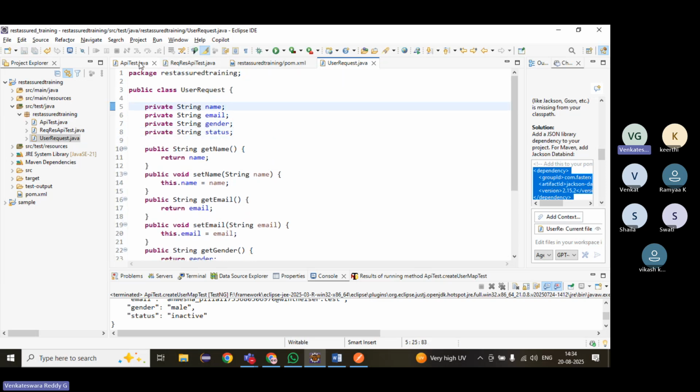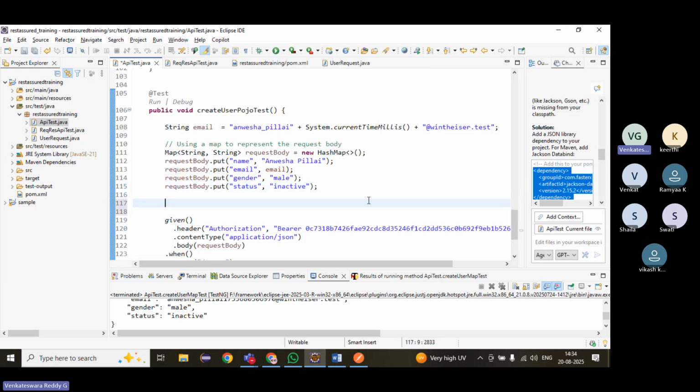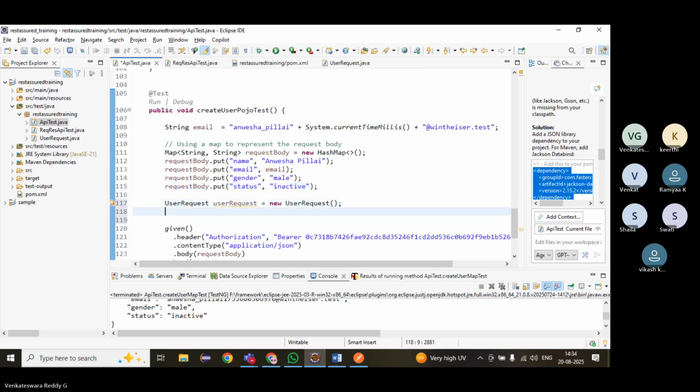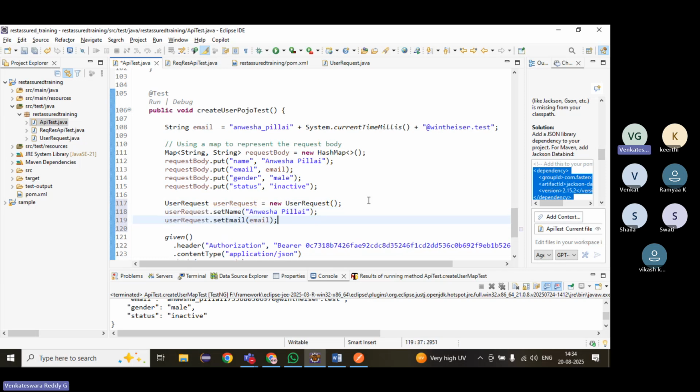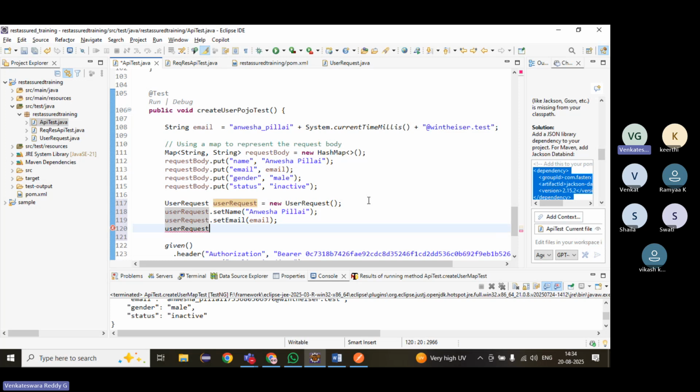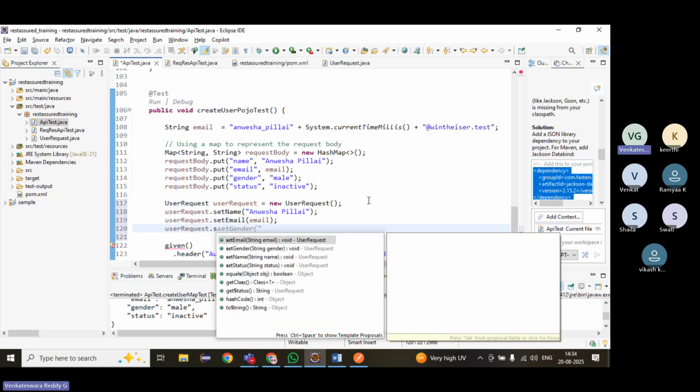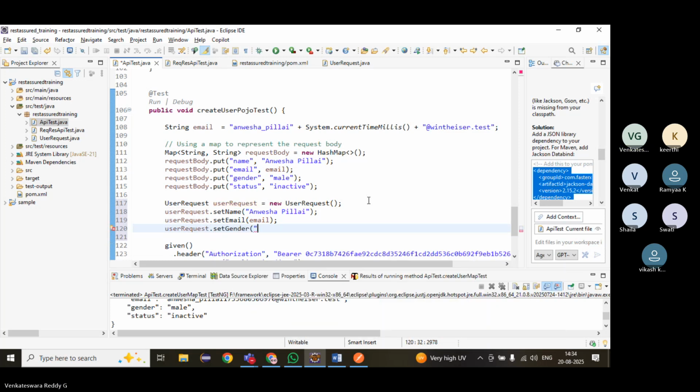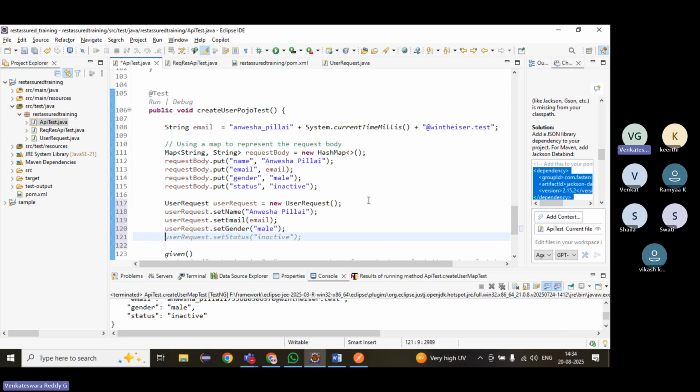Okay, fine. And now come to our API. Here we have to create the object for user request. Then user request dot set name, email, then user request dot set gender, and then status.